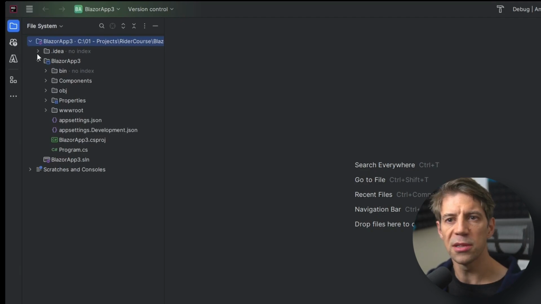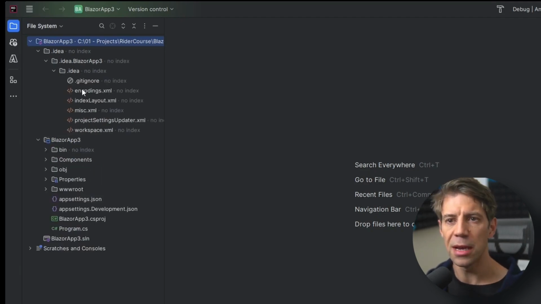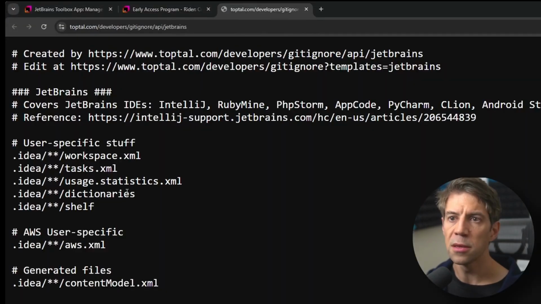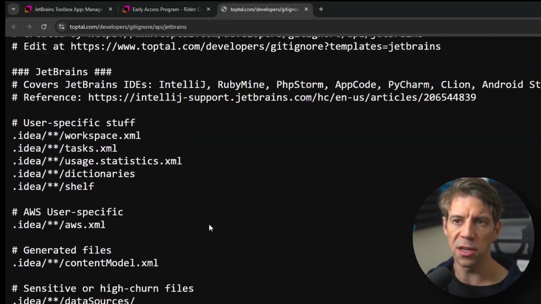You'll notice here that there's this .idea folder. Now JetBrains, I believe for all their IDEs, create this .idea folder and it's got various different configuration files in. Some of them you don't want to be checked into source control. Some you might, if you want to share some of these settings with different members of the team. There is this example gitignore file. So quite often, a lot of people would just completely ignore the .idea folder in their gitignore. But if you want to be more specific, this is quite a good example.